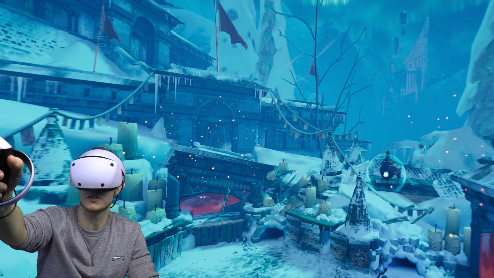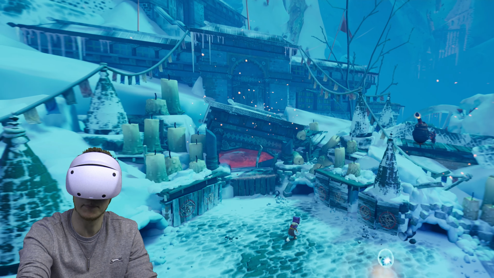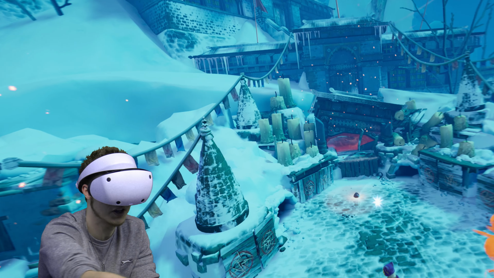Those things in the distance, they shoot cannons at you. They're a bit of a pain in the butt, but you do need to interact with these guys to solve a couple of puzzles in the game.